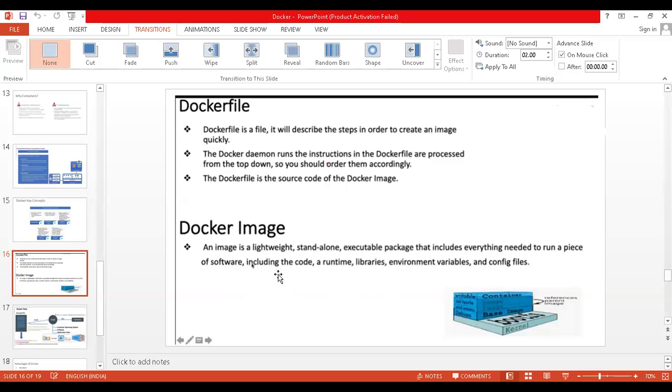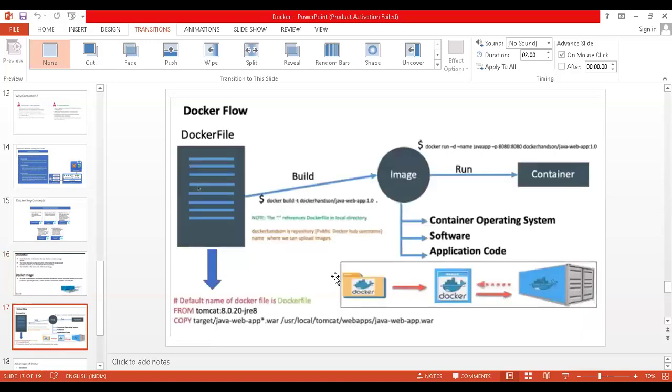All the software, all libraries, all environment variables, all configuration files, all the things it is available in are in a Docker image, guys. By using this Docker image, I'm going to run it as a container. I'll show you this. This is a Dockerfile. You can see this Dockerfile, I'm going to create it like this.